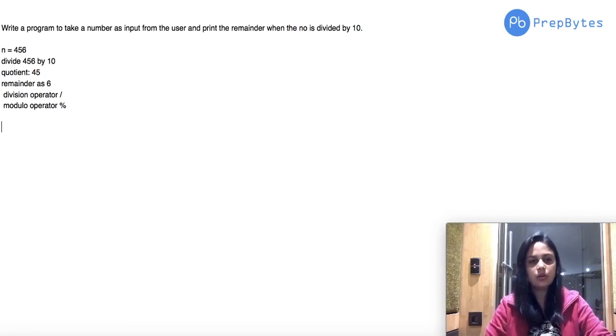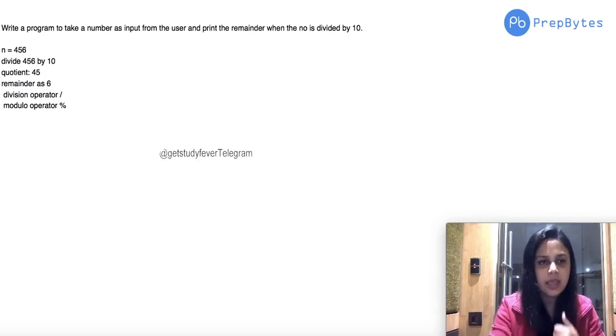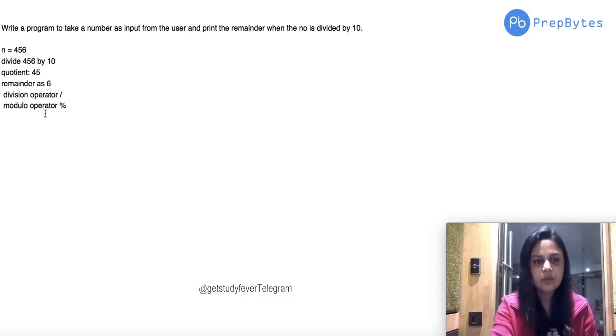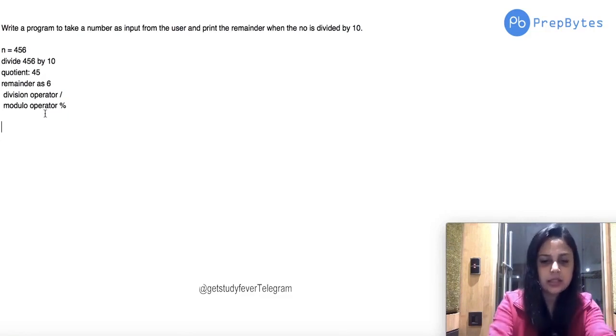If I go back to the thing that when we divide 456 by 10, we get quotient 45 and remainder 6. Here n was 456, right? If we write our program and do 456 divided by 10, we get the output as 45.